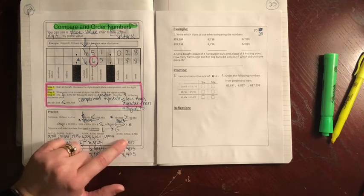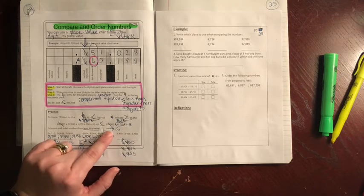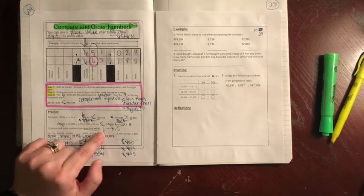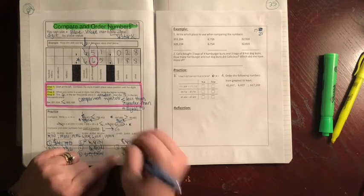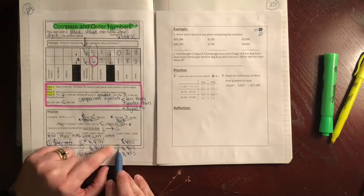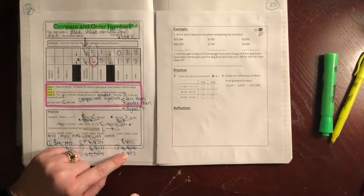We see that 2 of the numbers have the same value and a third one is different. So we remember again to look back at the direction says to look for least to greatest. So the one that is different is going to be the smallest. So I'm saying out to the side that I'm marking it with the number 1 to say this is my smallest number, and I'm crossing it out to say I've used it.